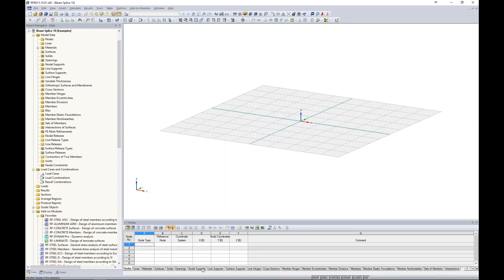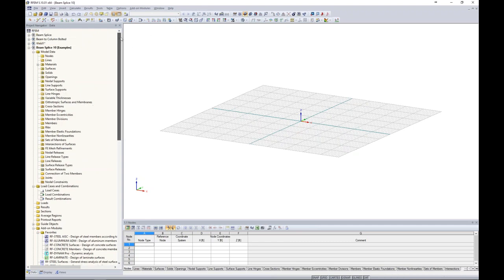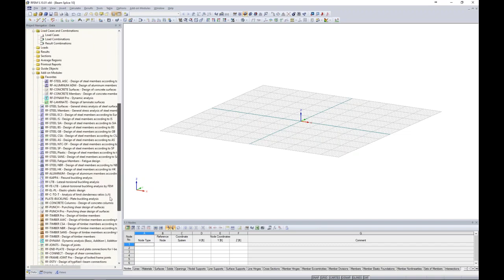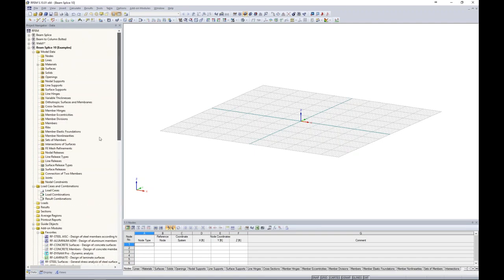We also have our tables to work with down at the bottom. What's nice about this is that you can import and export directly to and from Microsoft Excel if you prefer to work with Excel spreadsheets. We do have our tools to work with up here at the top. We will certainly be utilizing those today. And over on the left-hand side, we have our project navigator, which I think is a little bit more unique to our program. For example, the data tab, which we're currently looking at, this will provide us with all of our input data. You can see our long list of add-on modules is listed here as well, which we won't be getting into today.